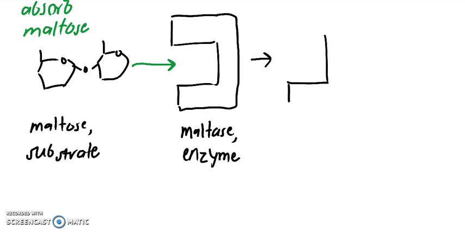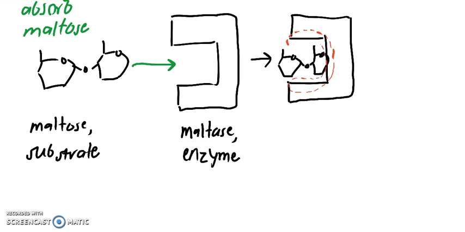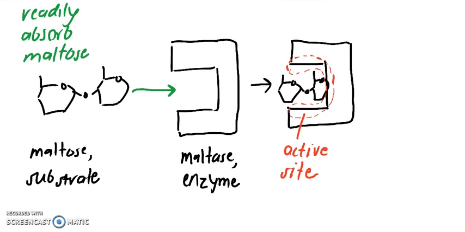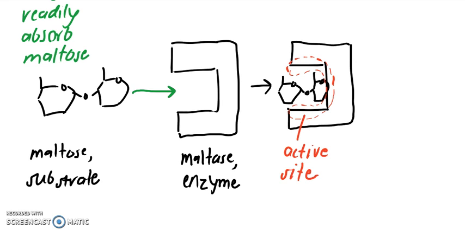So now this is going to fit in there really nicely and we're going to have something like this, the oxygen, and then there is our nice model. This region here where the enzyme fits in, we give it a special name - we call this the active site. And this complex that we just formed, consisting of both the substrate and the enzyme, we call this the enzyme-substrate complex.